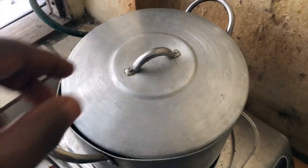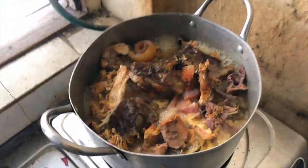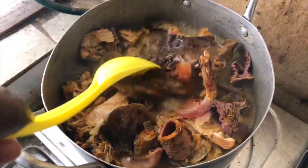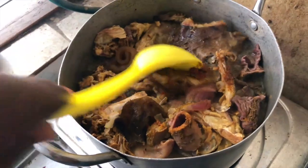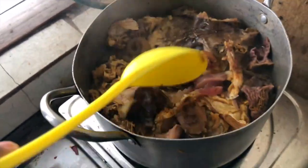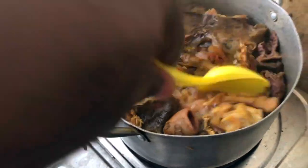So let's see our meat, how it's gone. So see it. I think the stockfish is soft now. Okay.